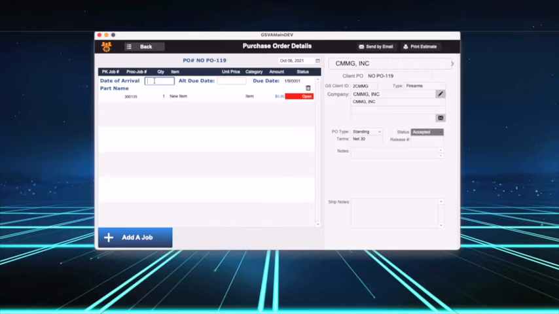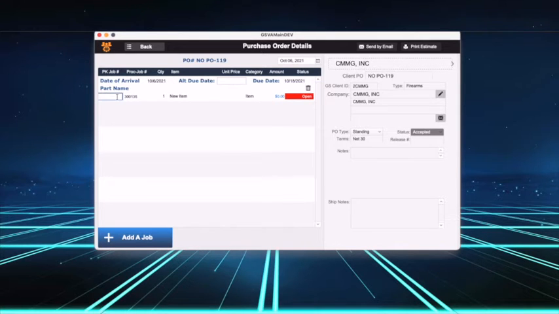Now we're going to put in a date of arrival. We can select today's date. Remember, when testing, nearly all the reports run by the due date. If you pick an earlier date, like let's say I have a list of 100 jobs in the list, and I want to just focus on the one that I'm testing, I might select 6/1 as the date of arrival so that the due date shows up very early.